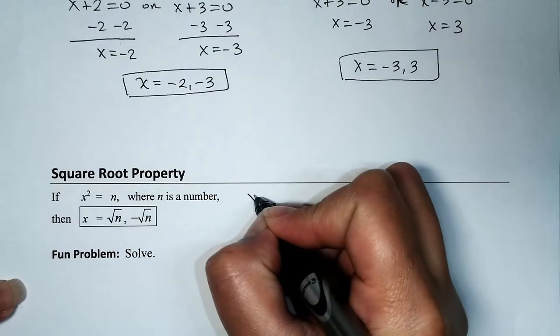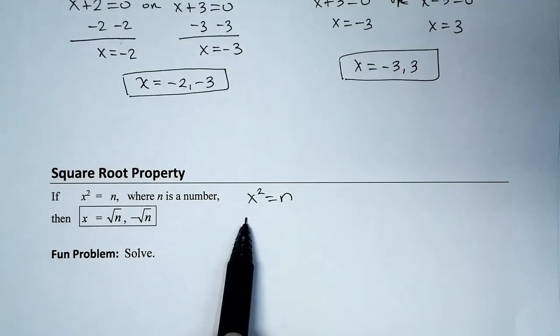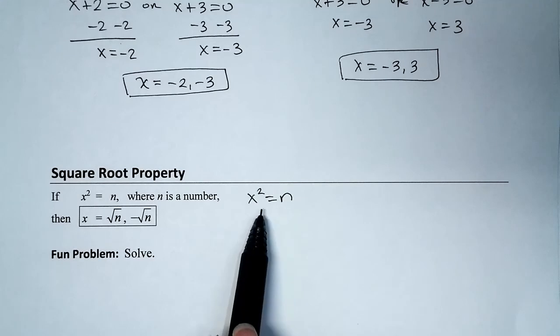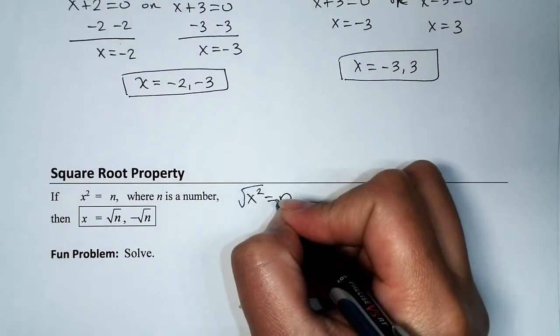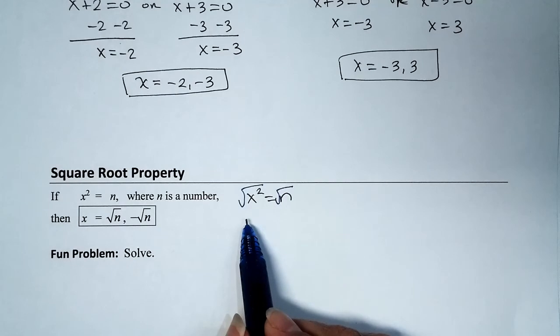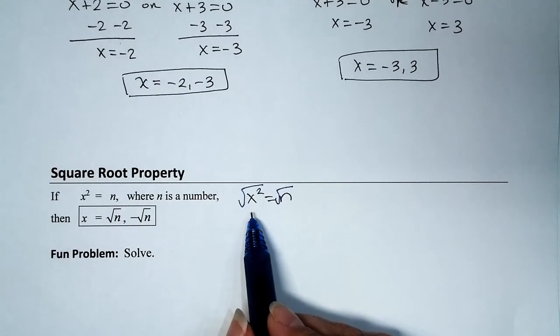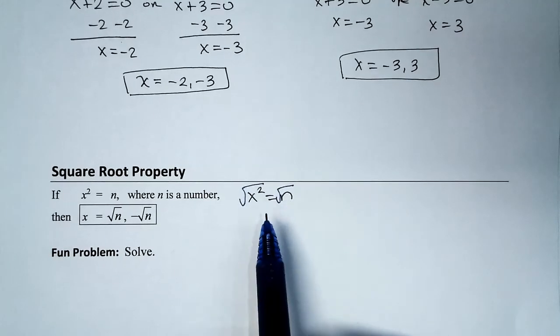So I don't like to point to things, so I'm going to just copy this over. Okay, so the square root property says this. If I have something squared equals a number, what am I going to do to get rid of a square? To get rid of a square, we're going to go ahead and square root. And then we have different ways to go about it. We can say the square root of x squared by definition is the absolute value of x, but that's not how it's written in textbooks, so I'm going to keep it like how the books write it.